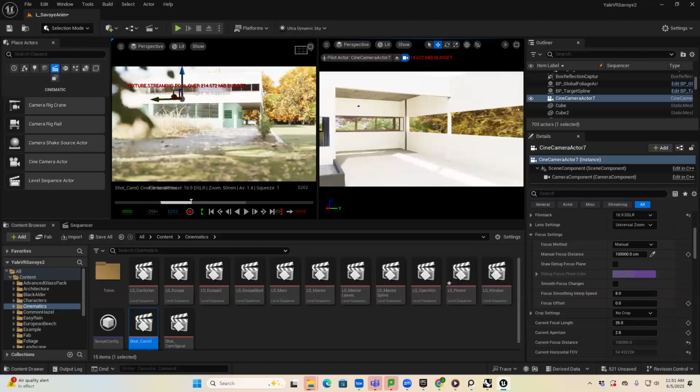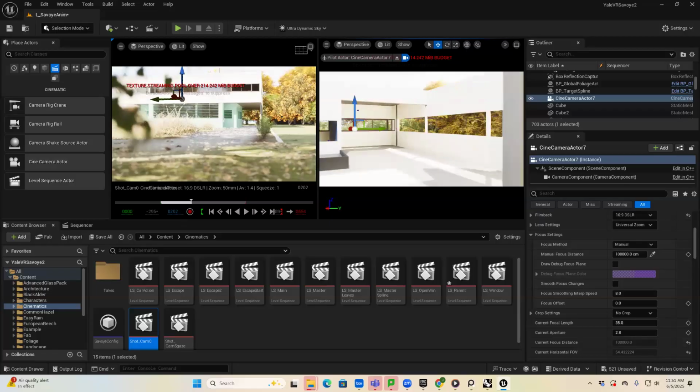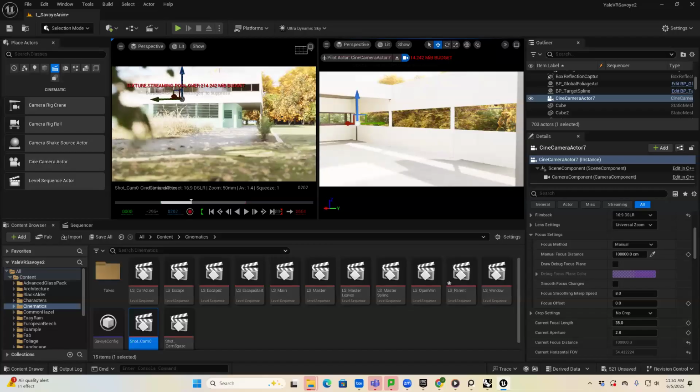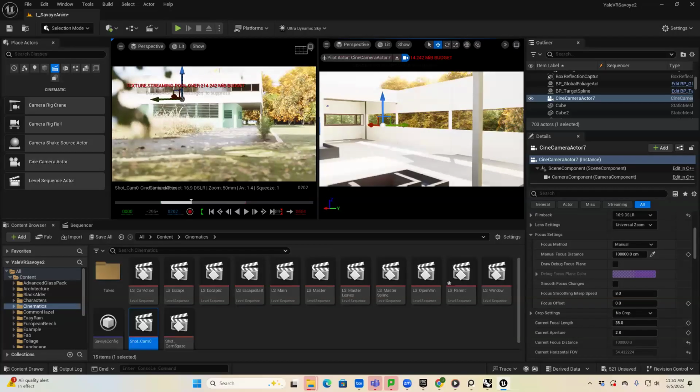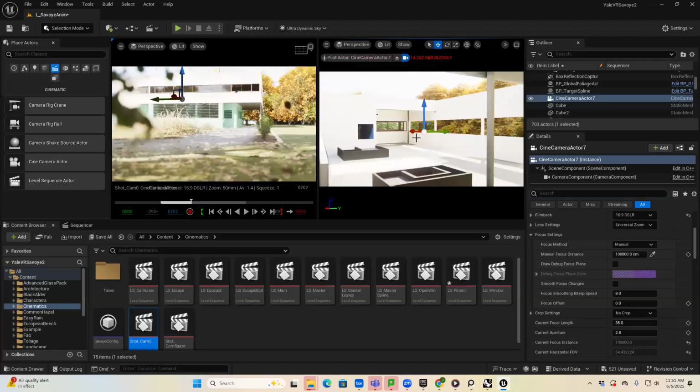And the same way I move around and navigate in Unreal, right? I can start to change things. So maybe it's a view from the inside looking out. It's always important to think about foreground, midground, and background too. And so sometimes you'll want things that are framing the foreground, right?